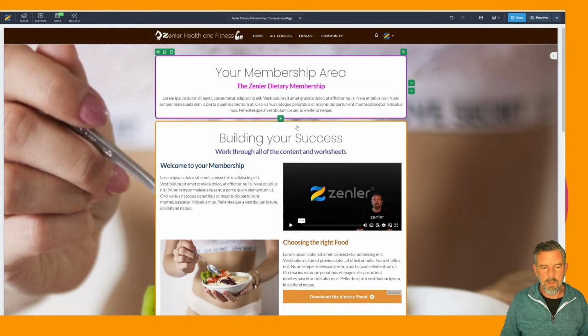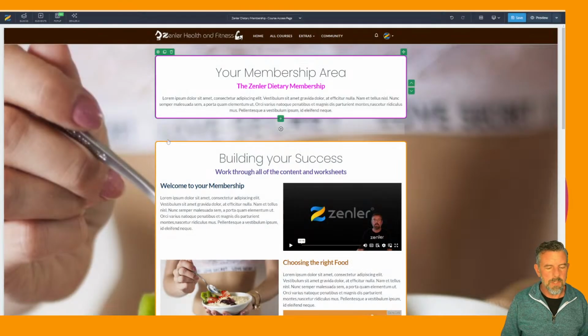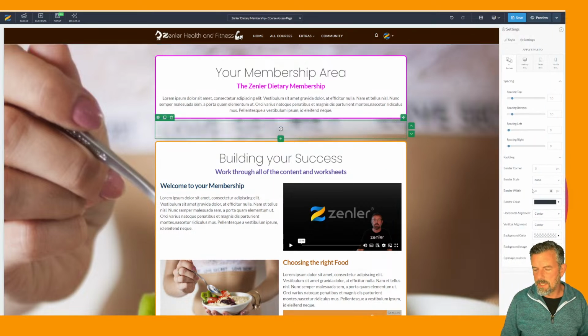Okay, so that block there. If I go and put an empty row in here, I've dropped an empty row in. This will be your page. Drop an empty row in. Background image, obviously you can just swap the background image out on the main block. So I can go in here. I'm selecting this row. I'm going to say it's got a border width.